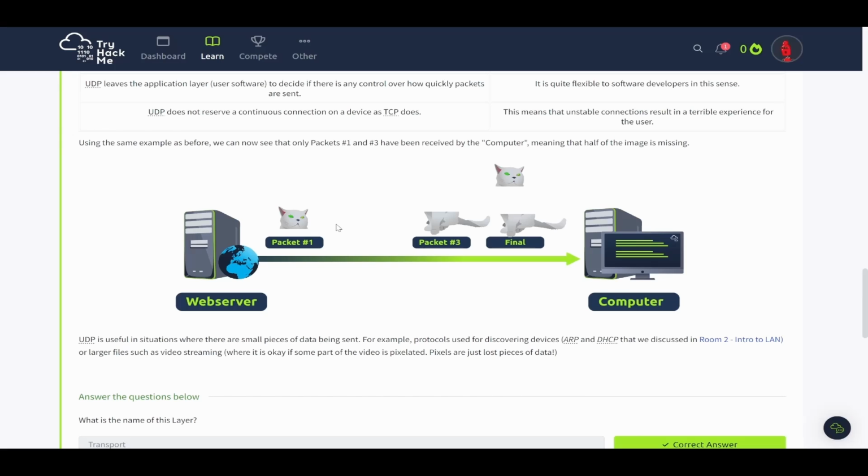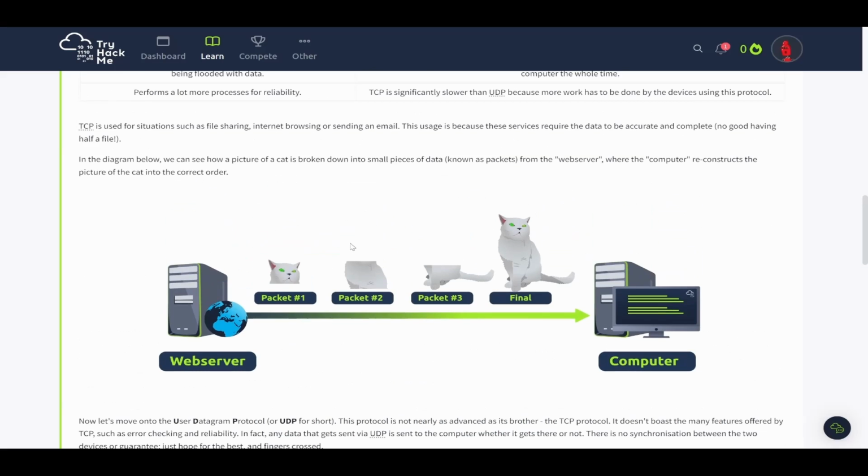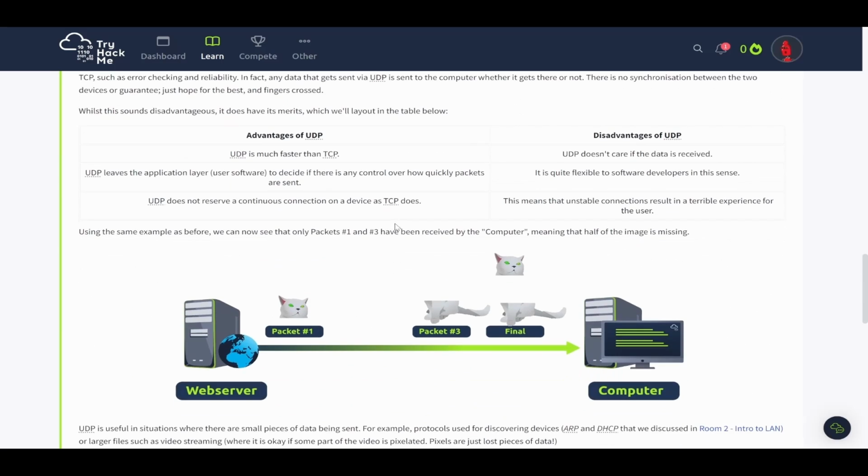So when you think of UDP, I want you to think of something like FaceTime or live stream, something that requires a lot of data to be sent quickly, and it's not important if every single bit of data is perfect. Whereas TCP, I want you to think of email. It's important that every bit of data is right in an email, or else you could accidentally be missing important words or important values.